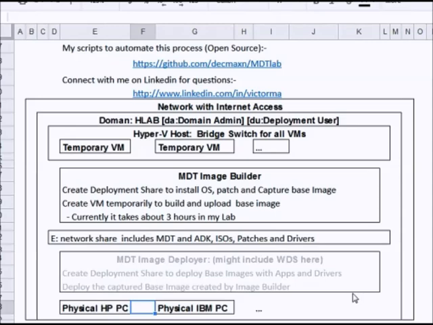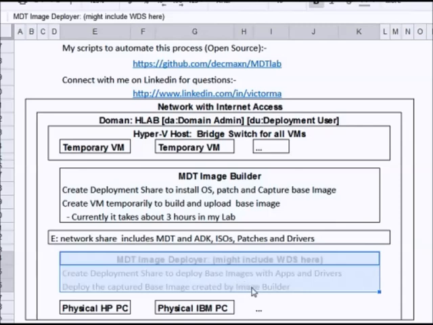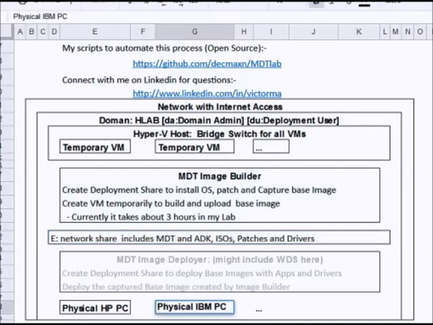Since the installation and configuration of both MDT servers are scripted, like infrastructure as code, I don't back them up, and I will delete them for whatever reason without hesitation. Because to rebuild them, I just need the share, which includes all the ISO files and packages, and my script. By the way, I have included only HP and Lenovo drivers in my script. If you are in a Dell shop, you need to modify the script to suit your own hardware.